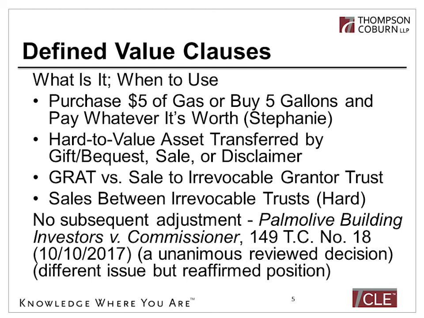So the sale to irrevocable grantor trust, the problem is that the IRS can come back and say, well, wait a minute, you paid too little. That stock that you sold that you claimed was worth only $9 million, it was really worth $15 million. And so now you have a gift of $6 million. The $15 million true value minus the $9 million note that you paid for that.